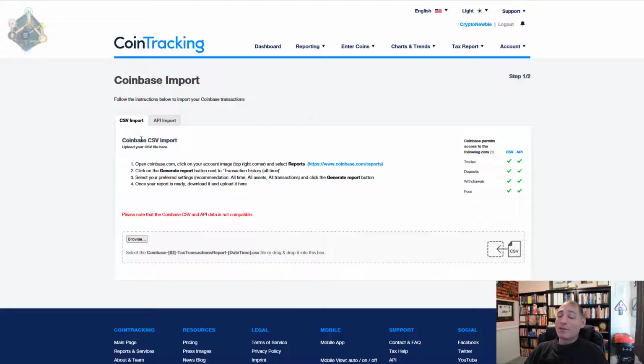It is not going to be a perfect link when you use a CSV file. An API is more likely to be successful in the import process and ensuring that the information that's displayed on your dashboard is accurate to what is actually going on inside of your account. There can be some glitches when CSV files are downloaded, so expect that you're going to have to clean up the data a little bit when you go through that process. And this is essentially how it works for most of the exchanges.